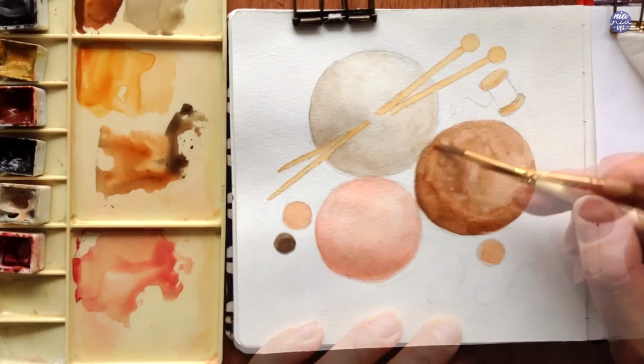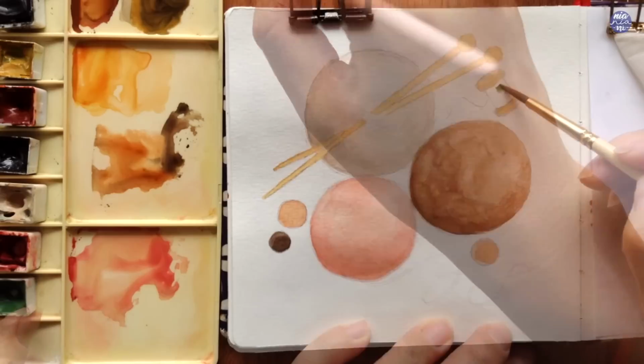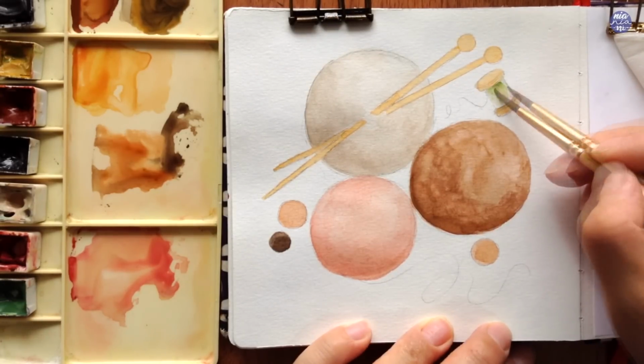For the base color of the thread, I want to introduce a different hue to make it a little bit more colorful since we've been using neutrals. And for the thread, I used Terre Verte.